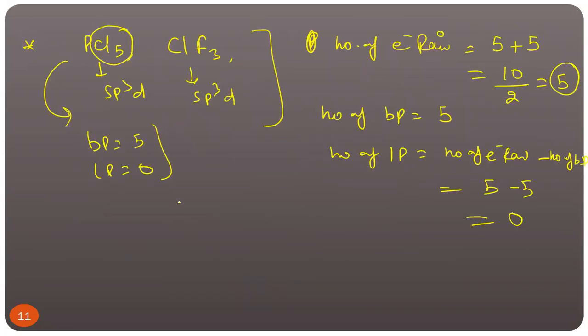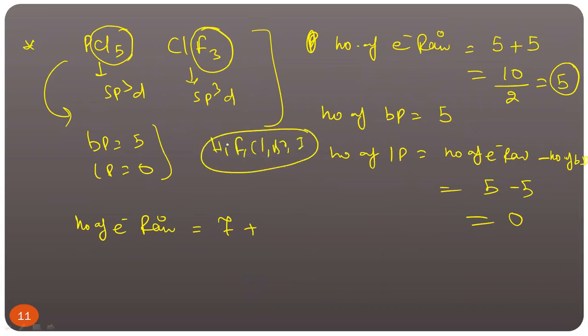Now in ClF3 क्या करेगा बच्चा? देखो, क्लोरीन, number of electron pair ढूंढो. Chlorine has valence electron 7. Only monovalent atoms we will consider. We know monovalent atoms: hydrogen, fluorine, chlorine, bromine, and iodine. These are the only monovalent atoms. So how many monovalent atoms? 3. 7 plus 3, 10. Divided by always 2. This is not the hybridization method. इसमें हमेशा divide करते हैं 2, because one pair contains 2 electrons.